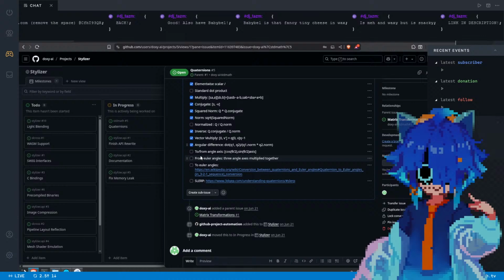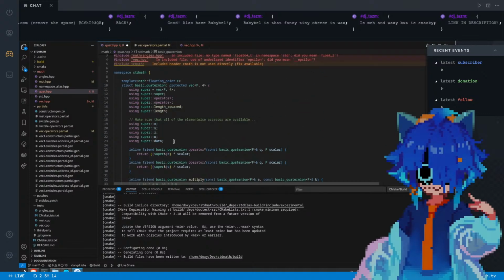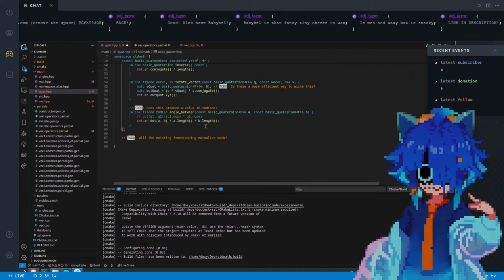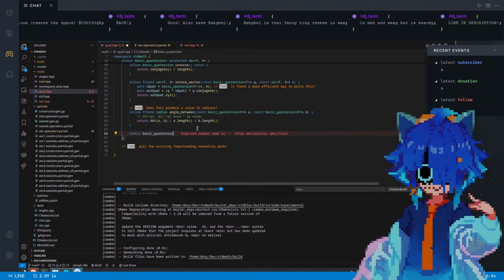So then we have the Euler axis, or the angle axis. So let's implement angle axis functions. So for starters, I don't know where we'll do it. We'll do it down here for now. Then we might move it. So we got a static basic quaternion from angle axis.